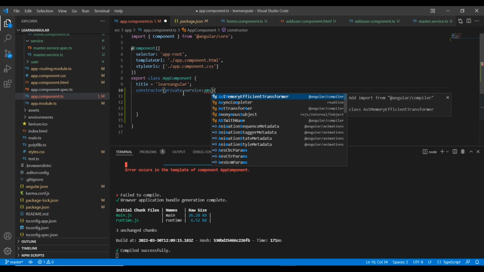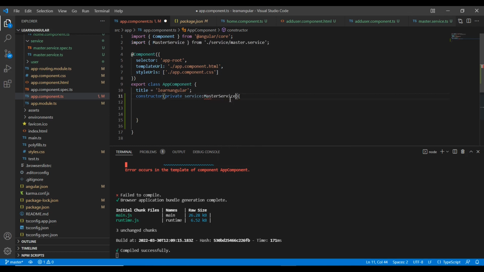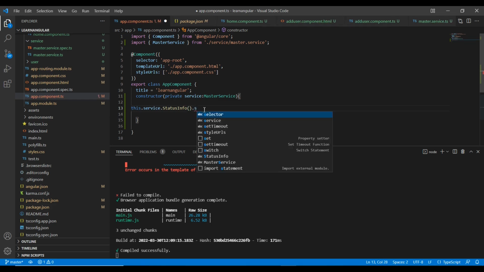So this is my master service. Okay, fine. Now I can access the particular function. Any observable without a subscription won't work, so we need to subscribe to it.